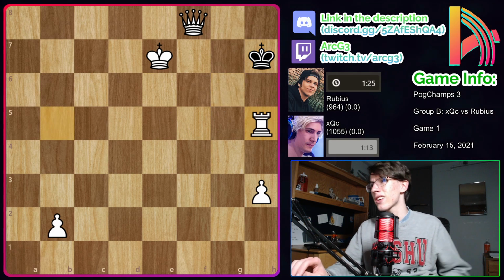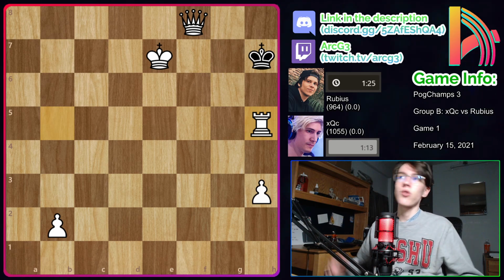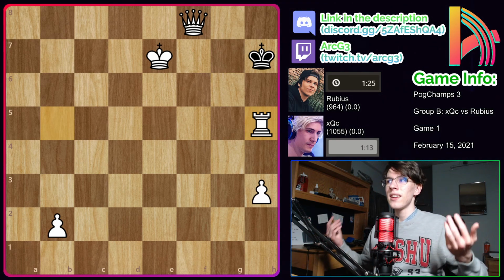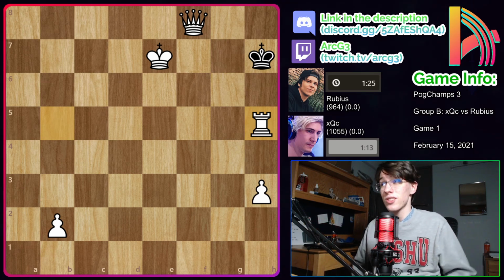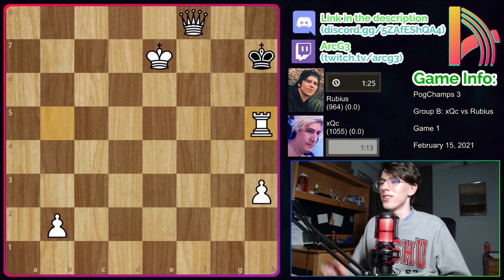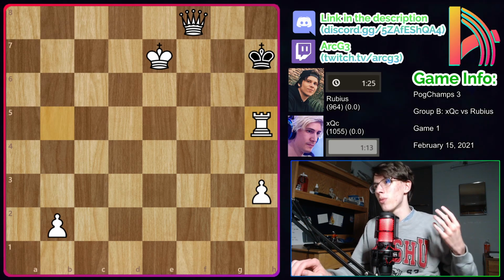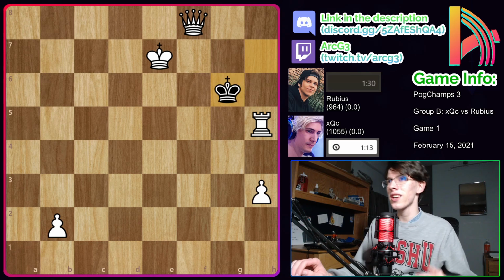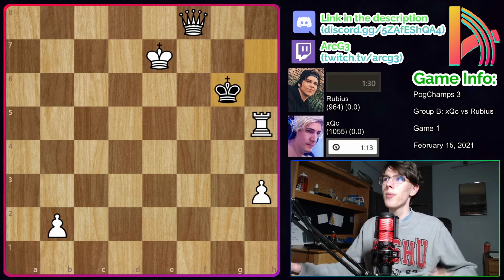He plays a check, rook to h5 check, and this is a great way if you don't want to stalemate your opponent. Just give a check, and if your opponent's in check, you can never stalemate. You can only checkmate. So xQc plays rook h5 check. Rubius plays king g6 check. We have a couple checkmate in ones here.